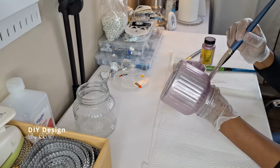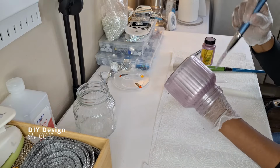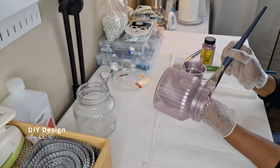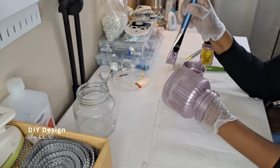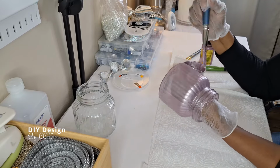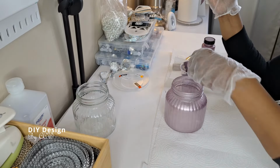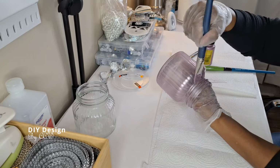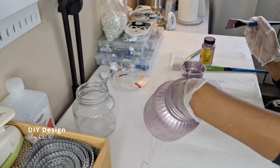Now, here you'll see I'm applying the first coat, and the trick to this and to get the paint to adhere and to be streak free is to really take your time and apply the coats of paint in layers. Now, if you're new and you haven't seen this before, you want to keep your brush strokes as even as possible. Go in the same direction as much as possible. And this first coat should be light and it should be even.